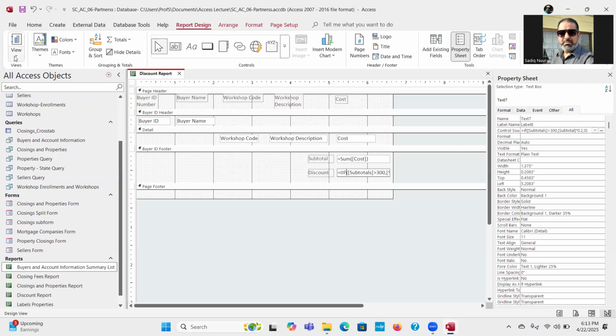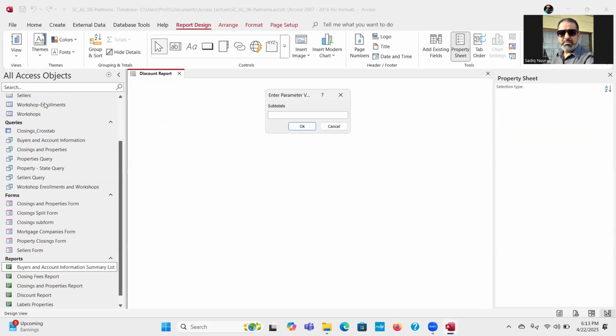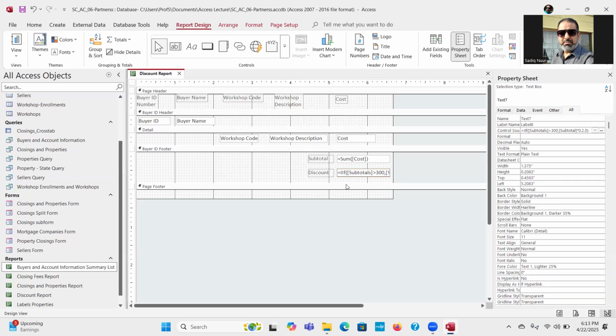Now let's check it. View. So the subtotal also has an issue. Subtotal. So here we said subtotals, not subtotal, take off the S. I put an extra S there.